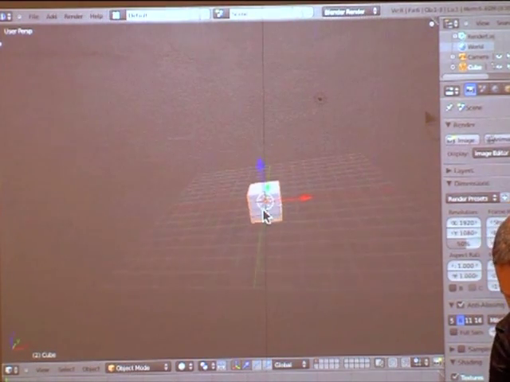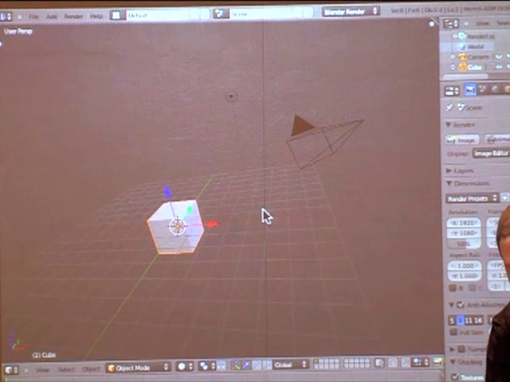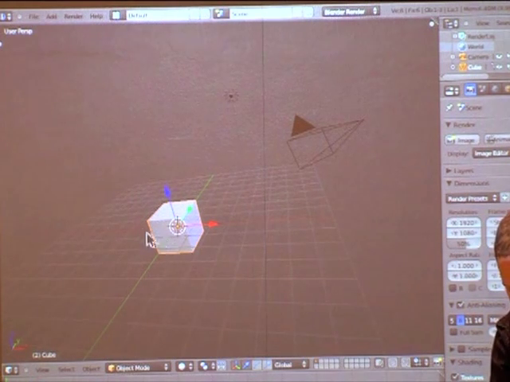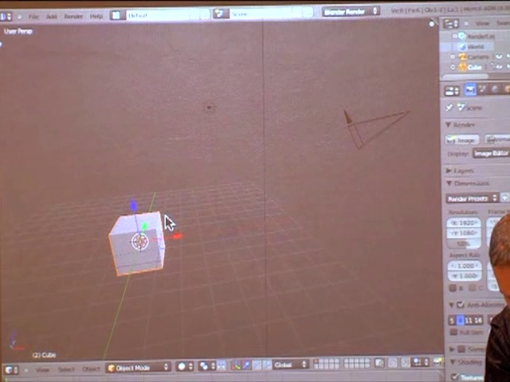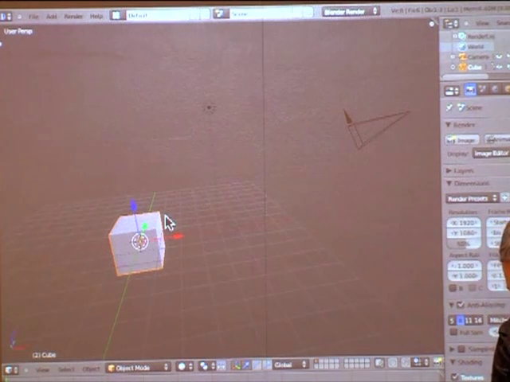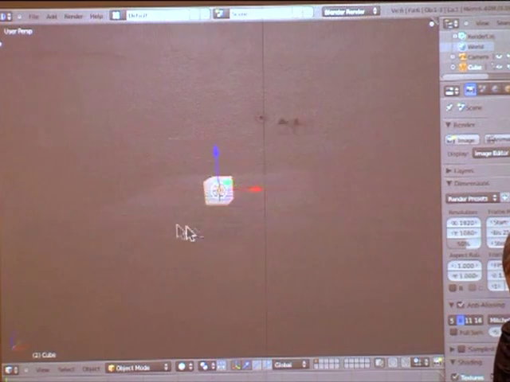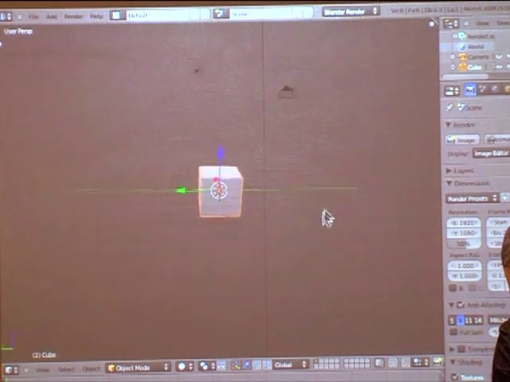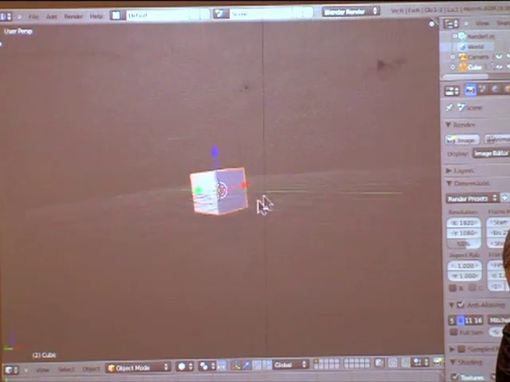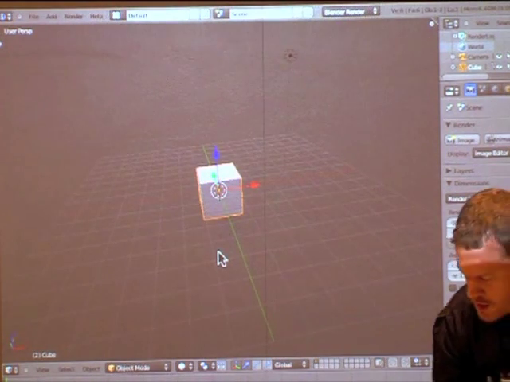One quick and easy option is to hit Shift-C. What this does is force the cursor to the origin, the three-dimensional Cartesian coordinate origin. So the cursor pops there, and then again hit Control dot, and we'll center our view to the origin of the entire 3D scene. Okay.